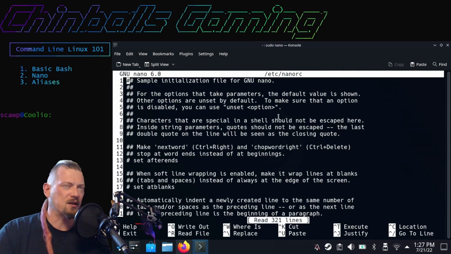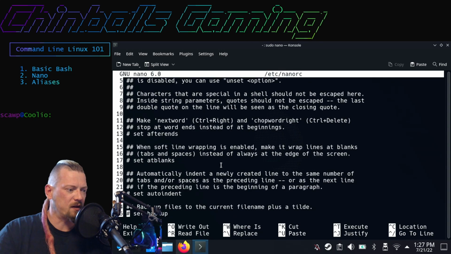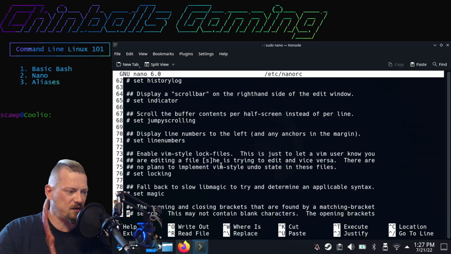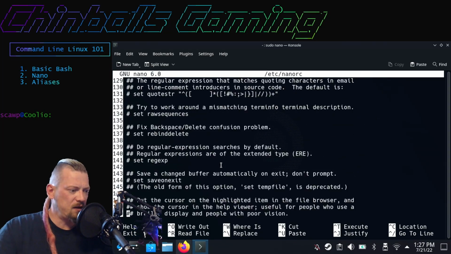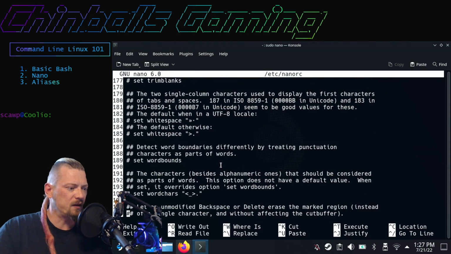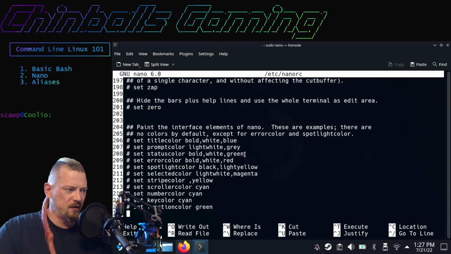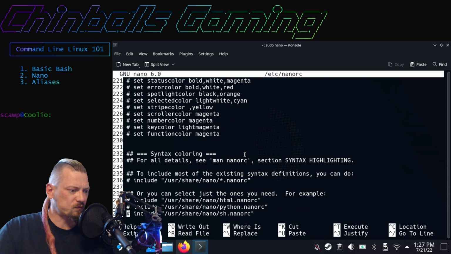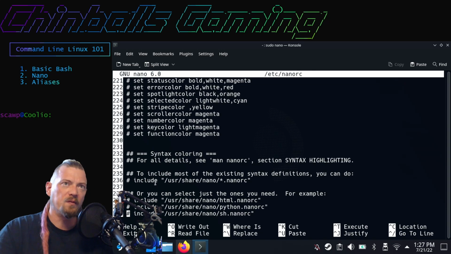And here is our nano configuration file. If we scroll down here quite a lot, somewhere we'll find the offending line. And here, so color syntax in. To include most of the existing syntax definitions, you can do this.